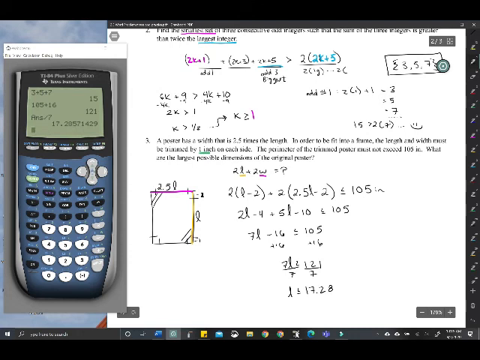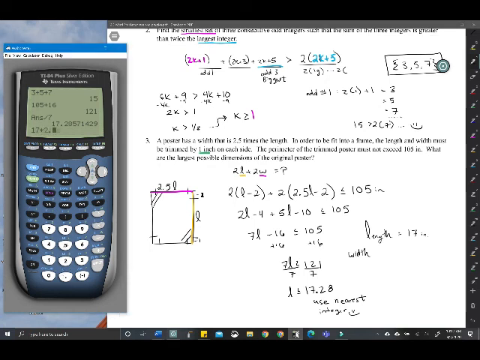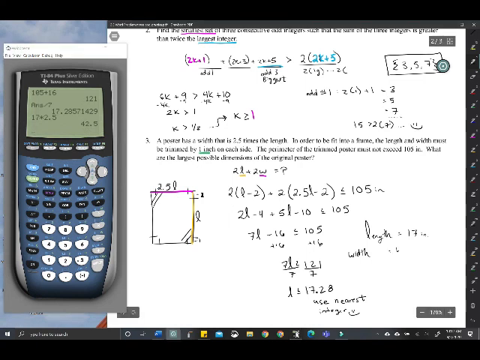Does it say anything about whole integers here? No, but we'll round. In general, if you round a little bit, use the nearest integer. I won't take points off for that because it's pretty hard to cut something to 28 hundredths. So you can use the nearest integer. That's okay. That being said, our length we'll say is 17 inches. We wouldn't want to round up because that would make it bigger. The width is 2.5 that. 17 times 2.5, 42.5 inches.